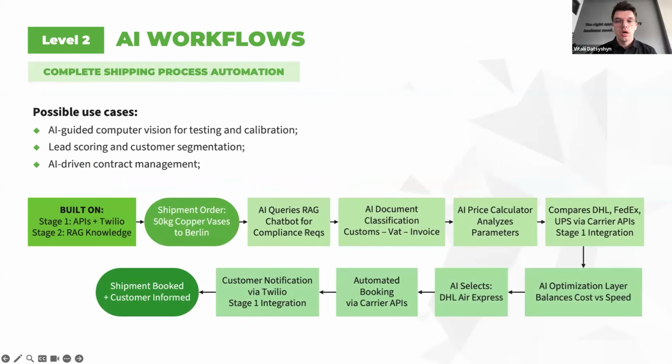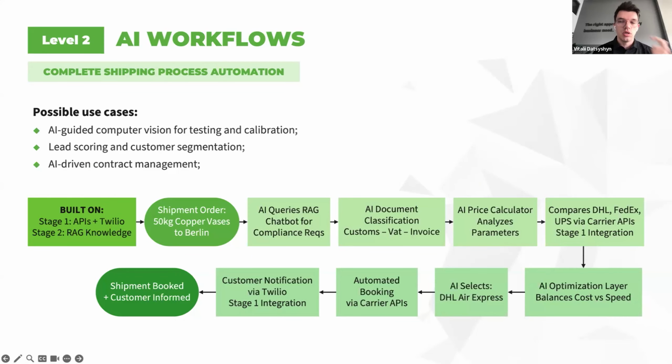As an example, we automated the complete shipping process by integrating external APIs that were developed as non-AI automation steps, and incorporating an LLM for additional shipment context, decision-making, documentation generation, sending personalized notifications with updates, and so on, all together as building blocks in one solution. The automated shipment process is illustrated on this slide.